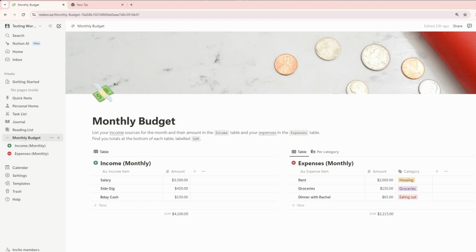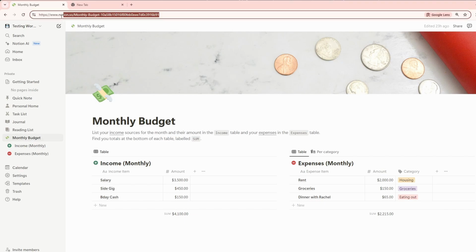If you click on the template itself, you will see this identifier. However, this is not the database ID because it's only a way to identify a page in Notion. To find the database ID, actually you have to go to the income or expenses database here.